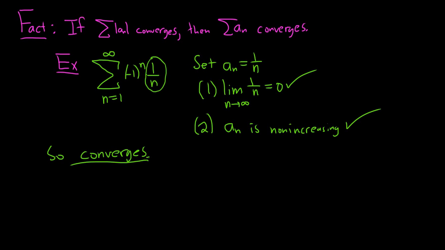So in order to determine if it's absolute, we have to take the absolute value of our sum of this piece here. So negative 1 to the n times 1 over n.